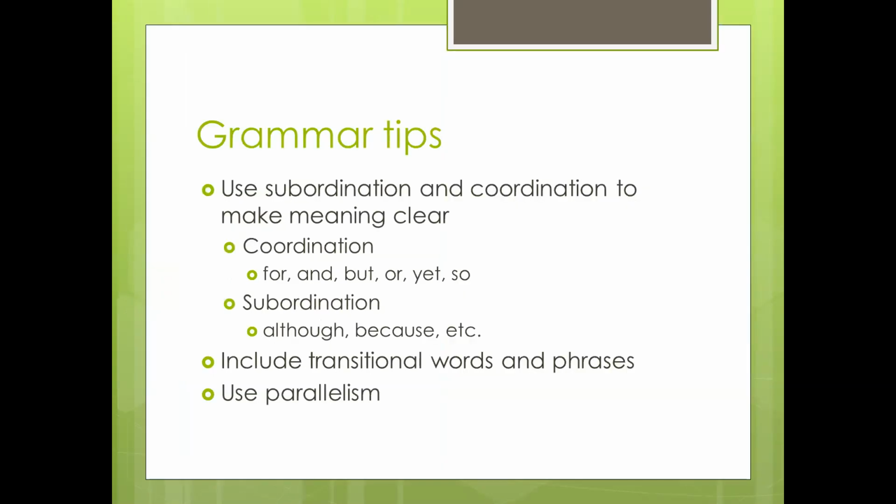Lastly, be aware of how you're using coordination and subordination. These are general tips offered by the authors, but remember that basically coordination means you're adding information together to express a link between themes or ideas. And that's where you use your coordinating conjunctions listed there. And when you're subordinating in your sentences, you're drawing a contrast between ideas.